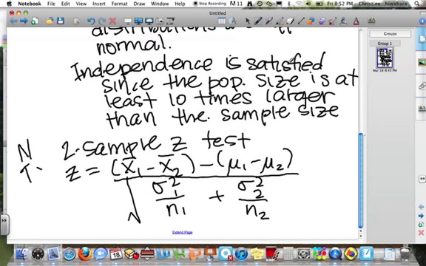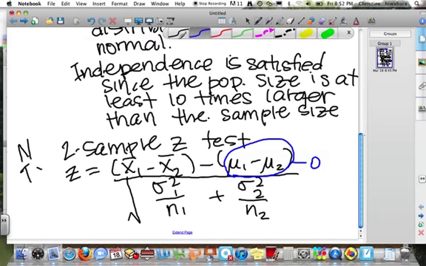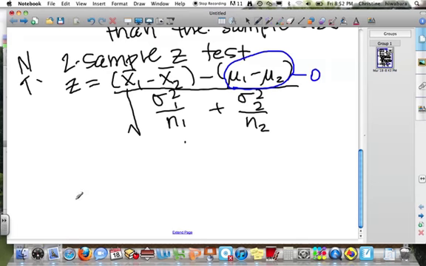All right. Now, since we're testing our null hypothesis, if you remember, the null hypothesis is the difference in means for the population equals 0. So this is most likely going to be 0 on your AP exam. All right. And this standard error in the denominator, this is in your formula packet. So don't worry too much if this looks too scary. So you just remember that you have the sample statistic minus the parameter divided by your standard error here in the denominator. And since the standard error is given to you guys, it shouldn't be that bad.